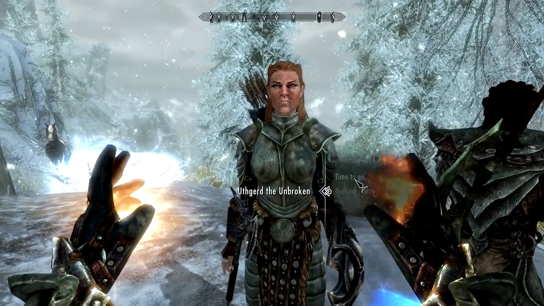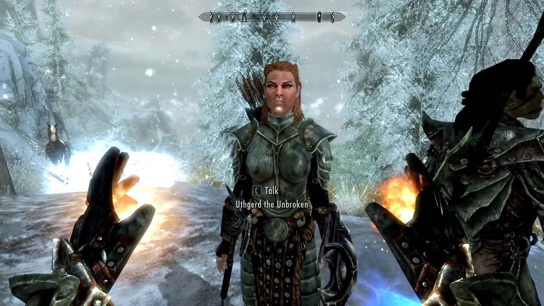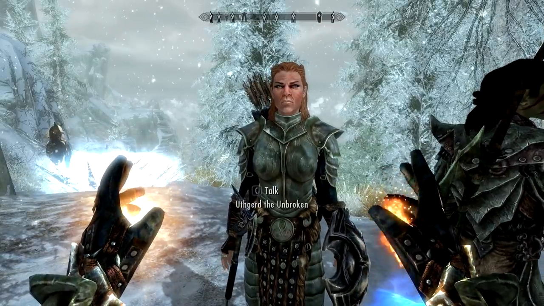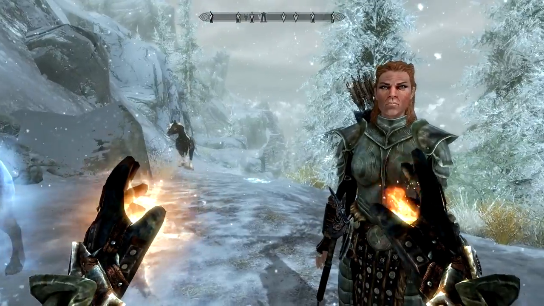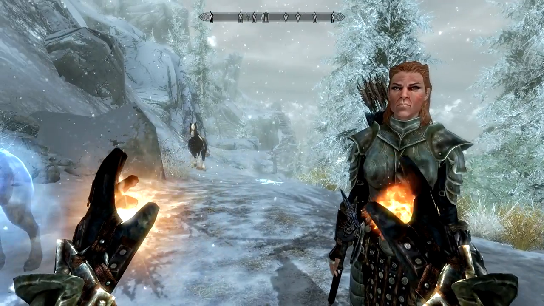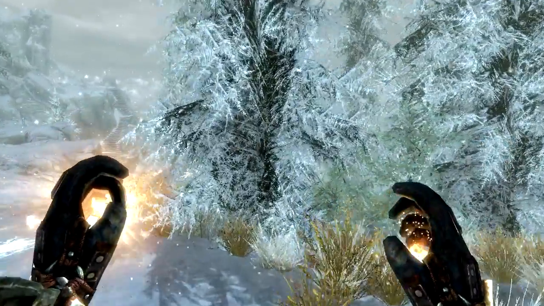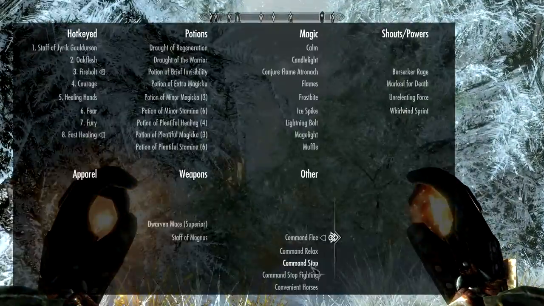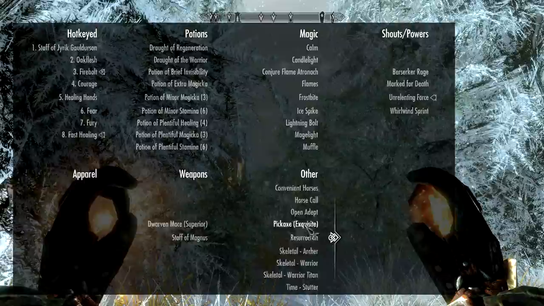Every time I tell one of my followers now to relax, they don't seem to be doing it, which is very, very unfortunate. I'm going to have to take her with me and then make her sit down somewhere. She's not good. Well, let's find that stone. Nah, I like Unrelenting Force still, apart from when fighting dragons.